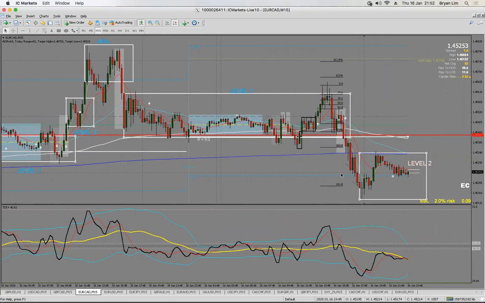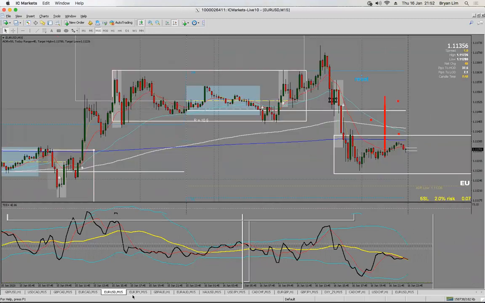Now, once you see price come out of level 1 and you didn't have a trade, you move on. Over time, once we do more sessions and give you more setups, like level 2 setups, level 3 setups, then you can start building your portfolio of setups to take. Now you know, okay, cool, it's level 2, this is what I'm looking for. Level 3, this is what I'm looking for. But what I've shown you guys is what to look for in level 1. So once you've seen level 1 take place in the H1, level 1 is over, you move on. Find the next level 1 move on a different pair.